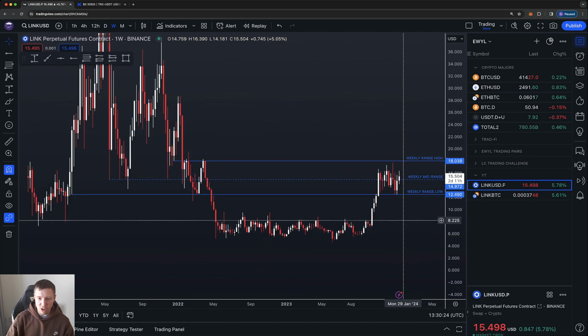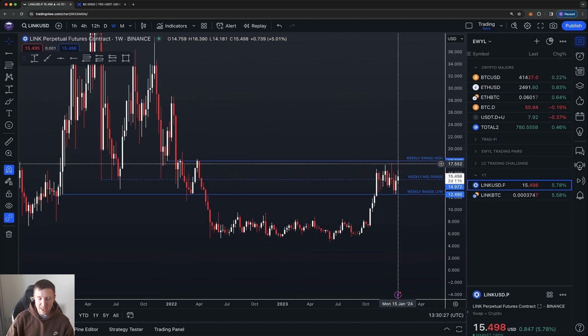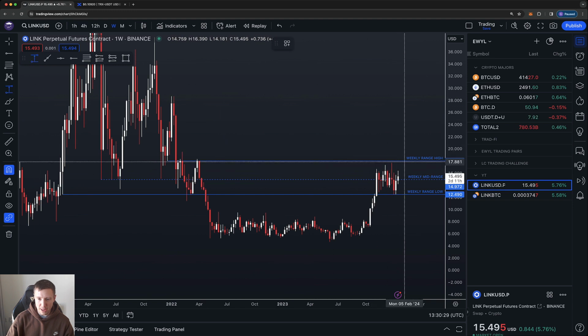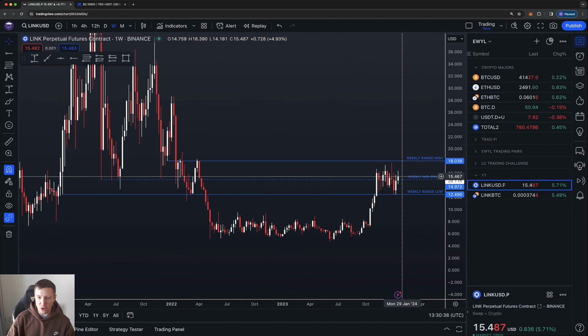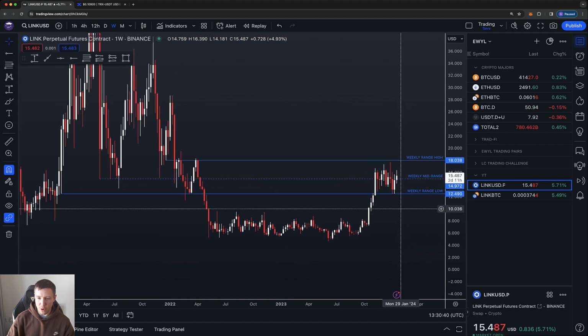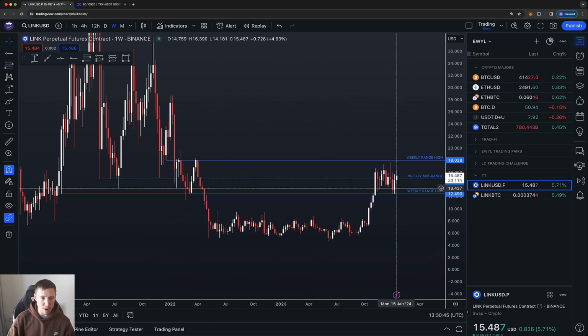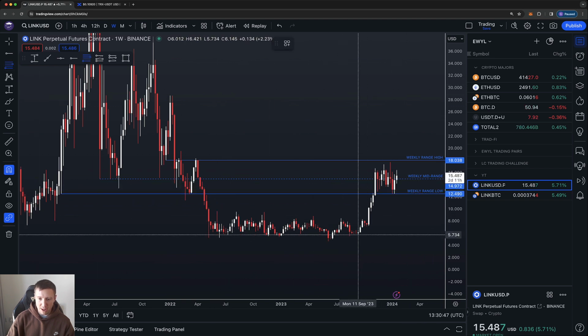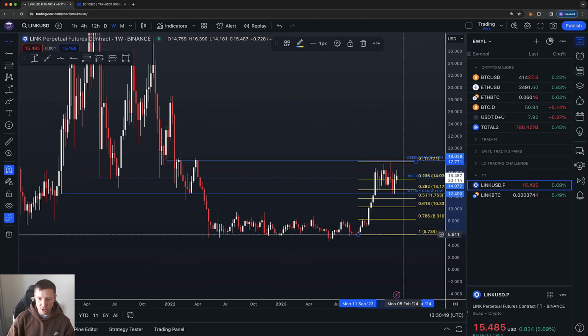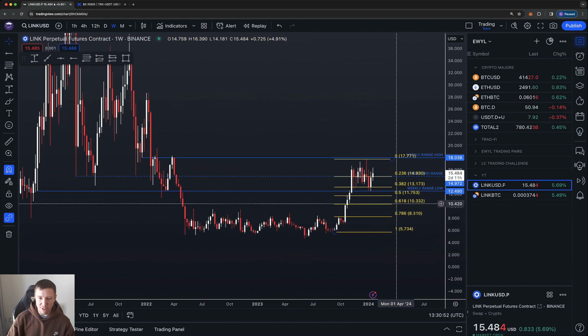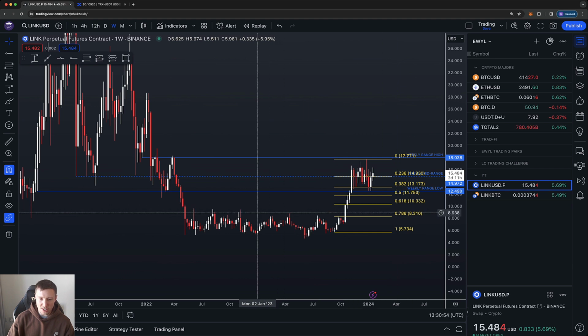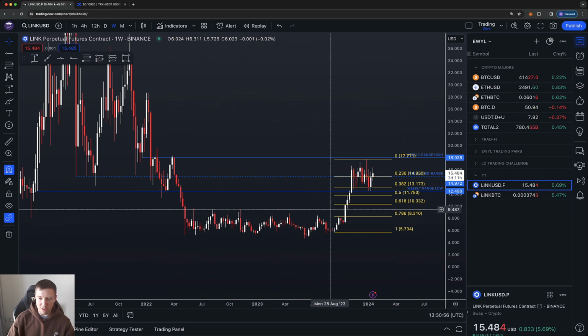So if Link were to retrace a little bit further than it has already, from the local top that it put in at $17.71, we're about 12% down. We retraced down to this weekly range low, which was 30%. So every chance we could retrace back down to that weekly range low in and around there. Or another option, if we were to lose this weekly range low and break down, you can whack a fib from the start of the run to the top, and you can see the 0.618 coming in at around $10. Big psychological level, just above this previous weekly range high as well.